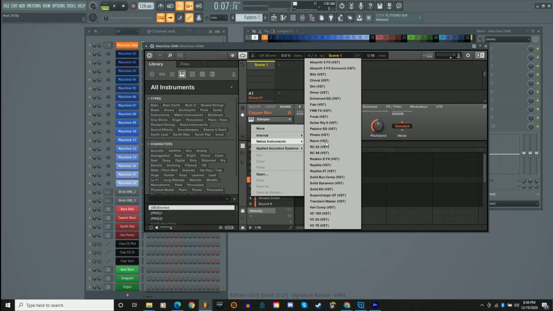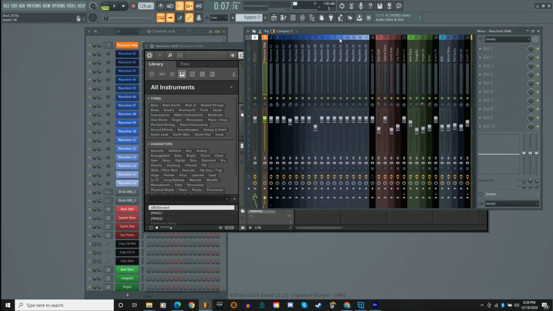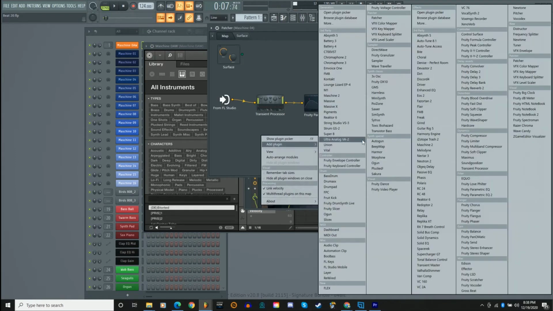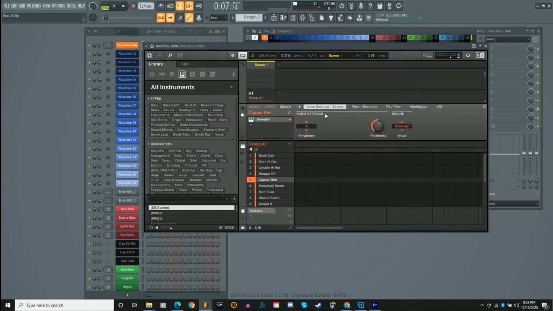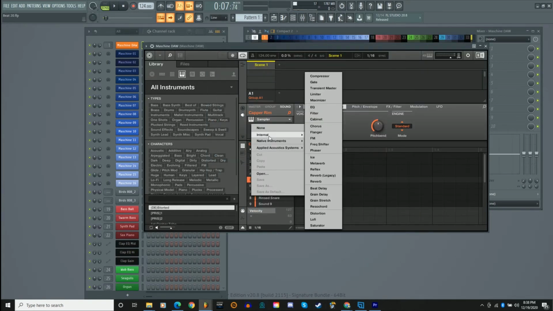Now you could come over here and do Native Instruments. All of these are actually plugins that are available inside of FL Studio. So you can see Driver. I could just come over here to Driver and go add plugin, and then go over to Driver right here and load Driver, and there it is. I'm going to go ahead and delete that. But like I said, you can't load these right here. So that's one of the positives of this template, is you get access to these right here.